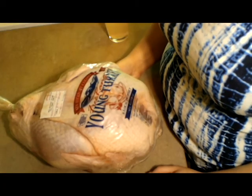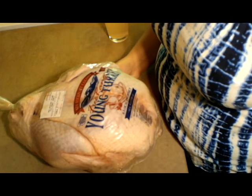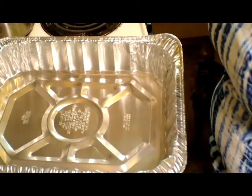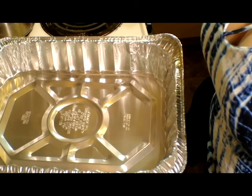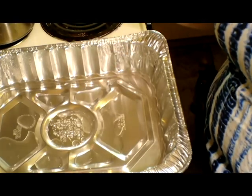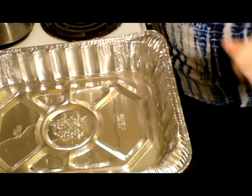I was really happy with this turkey that I got completely for free. It's all natural, it's locally grown, it's from the Hooterite, so I'm pretty excited about roasting this turkey today, y'all. First things first, I have my oven heating up already, and you're supposed to add a cup of water to the bottom of your pan, and then I'm gonna pop this turkey in here.